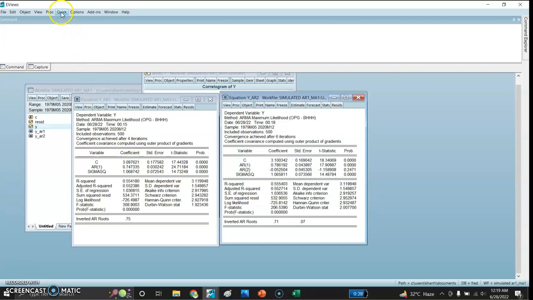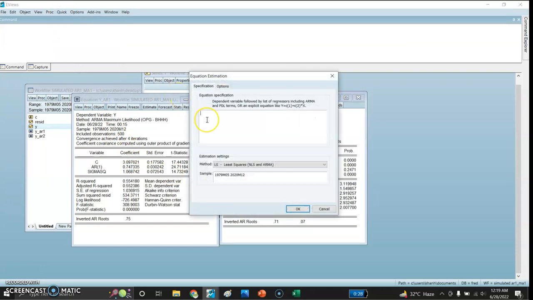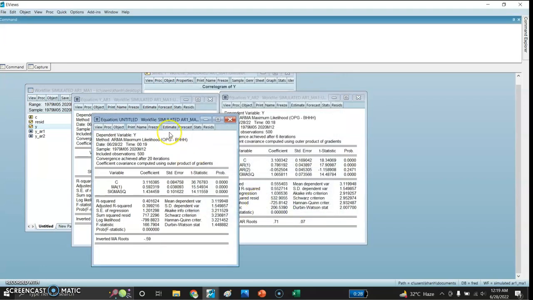Now let us suppose I have another model, and I call this MA1. I know that this is not MA1, but I'm estimating this model just for the sake of comparison.